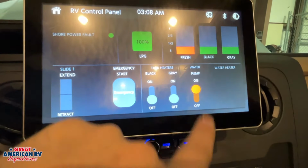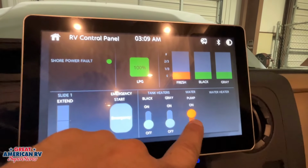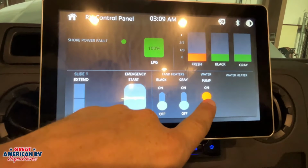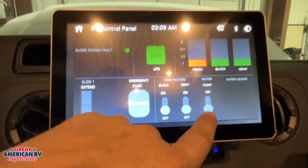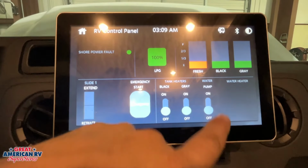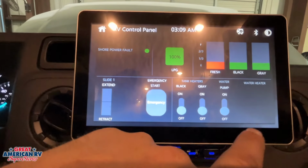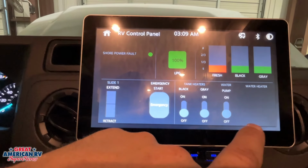Our water pump right here, that will pull from that fresh tank we talked about and supply water to our fixtures in the event we don't have a city water connection at the campsite where we're at. We don't want to have that on if we have a city water connection. It is an on-demand pump, so it's only going to operate when you have it on and you're using your fixtures. After you turn off your faucet, it will vibrate for a couple more seconds, just priming the system, and then it should shut off.